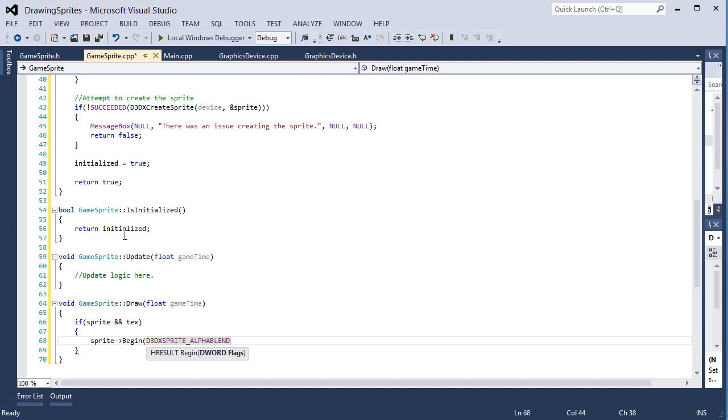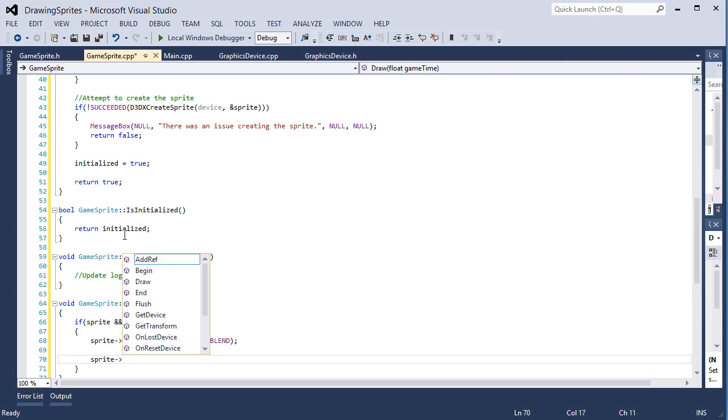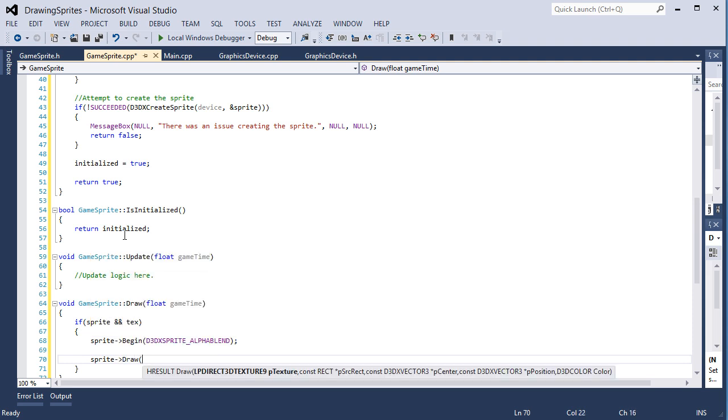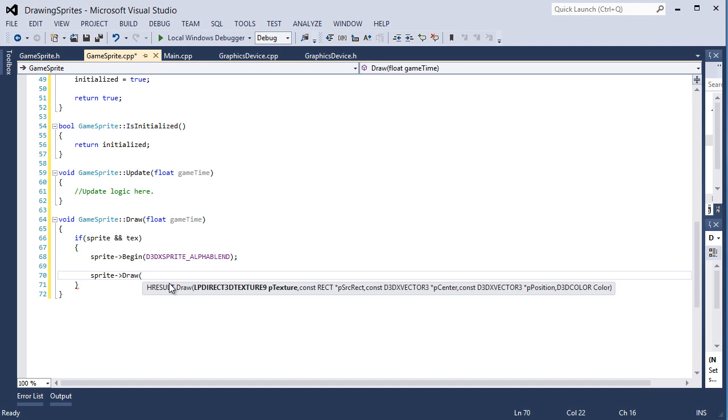That way it works with transparent pixels. We need to begin and end on the sprite as well as begin and end on the device. Sprite draw. Let me move this up here.